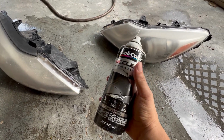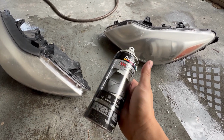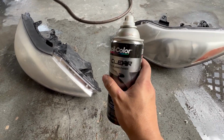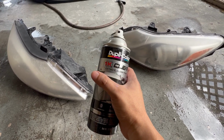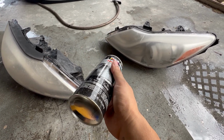So as far as the clear coat goes, I usually use a 2K clear coat. They're usually about 20 bucks a can, which is pretty expensive, but it does give a professional finish, almost like car paint. This one does as well. You just have to be more careful with it because it's not as forgiving, as this is a 1K clear coat and it's from Duplicolor. Not saying they're a bad brand, but it's like a normal spray paint.